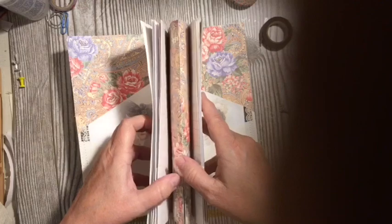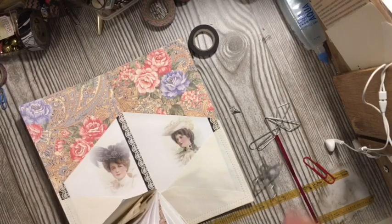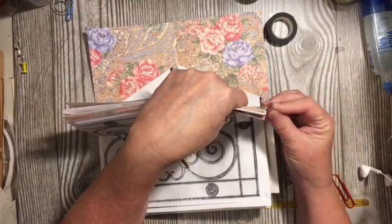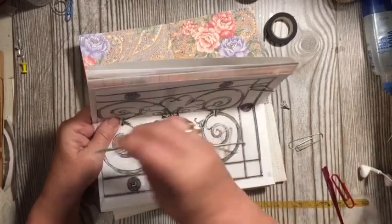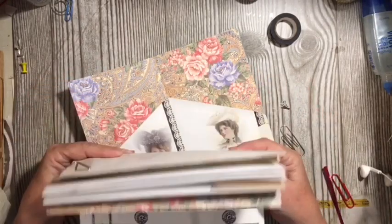Okay, so next we need to go ahead and bind this. So let's go ahead and grab our clips. Oh, we happen to have butterfly clips out. Oh my gosh. Sorry about that. Okay, we've put a piece of the matching paper inside that measures 8.5 by a little less than 8.5. We're gonna go ahead and put some clips on to help hold it closed and hold it in place.